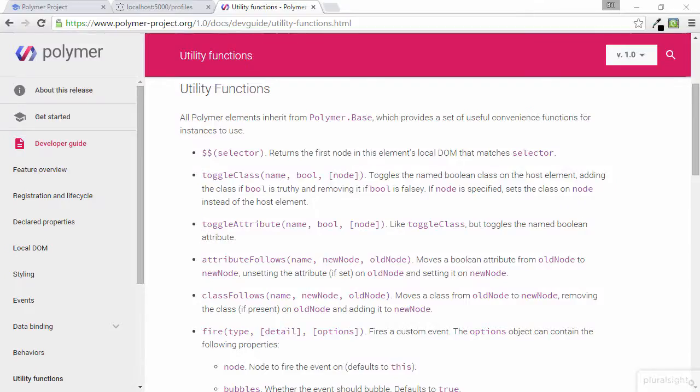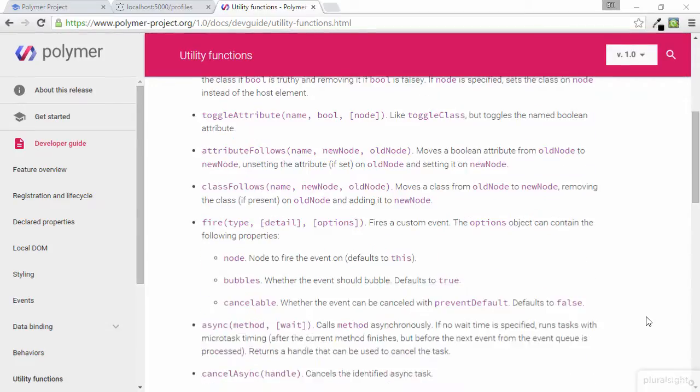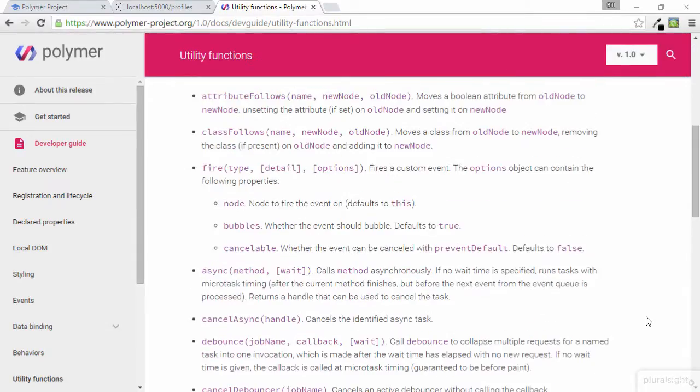If you visit the following path, you can find some helper functions by Polymer. The fire function fires a custom event. The first property is a string for us to declare the event name. In the second property, we can add any custom values we want to pass over through our event. And the third property are some other special properties, such as bubbling and other special parameters you can preview here.